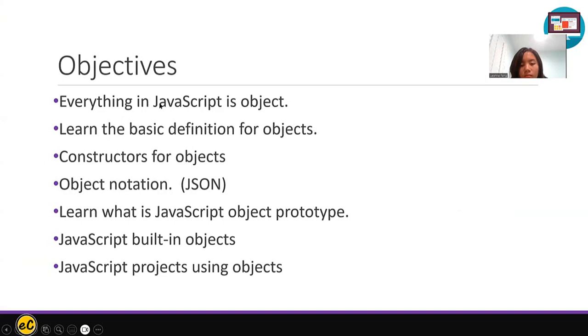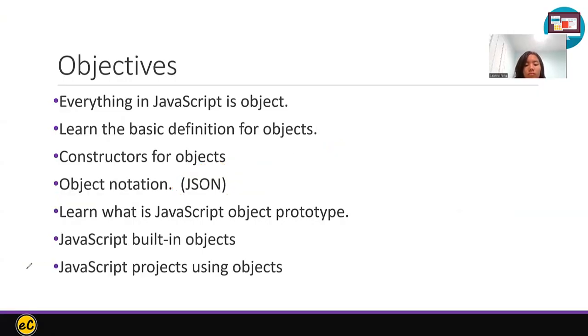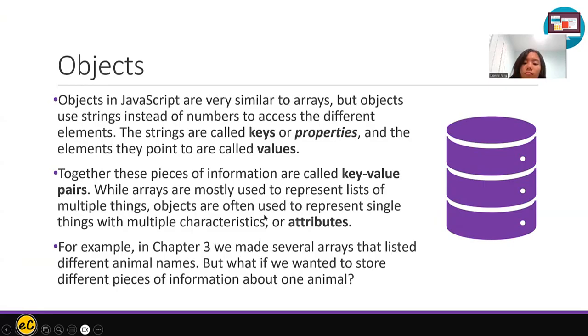So everything in JavaScript is an object. So it has property and value. Okay, that's what we know. And then it is object notation. So JavaScript object notation is called JSON. And JSON is also useful in Python. And a Python dictionary has one-to-one mapping with JSON. Okay, so we talked about it already. So every object has keys, or properties, and values. So it's a key value pair. The key is sometimes called a property. So for each key value pair, we call it an attribute. Okay, so that we know.